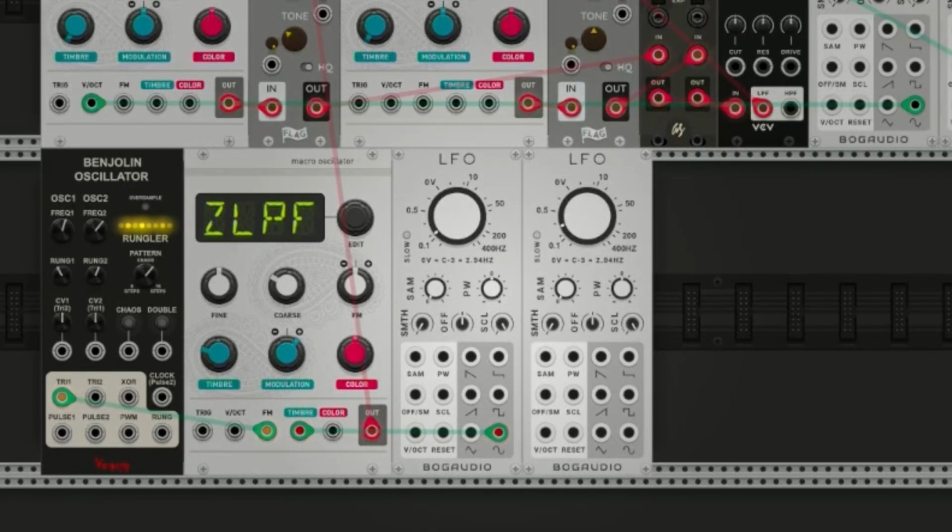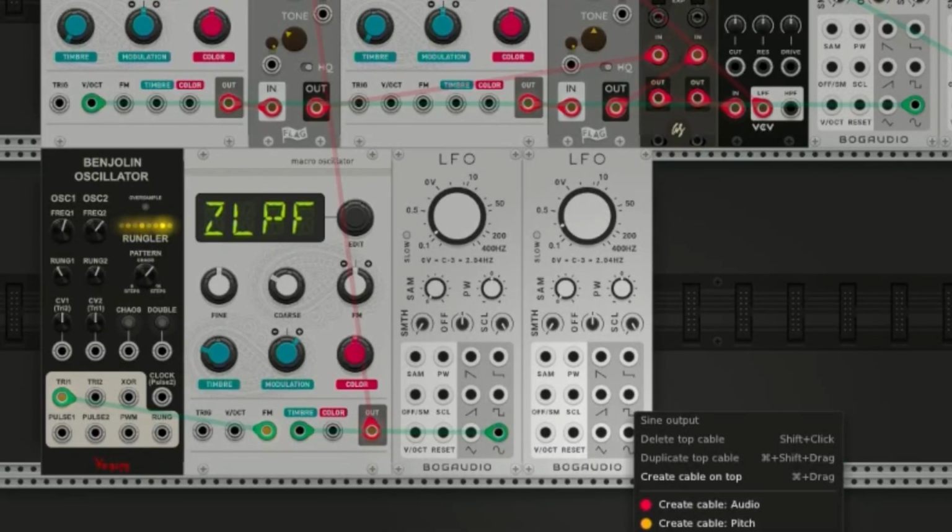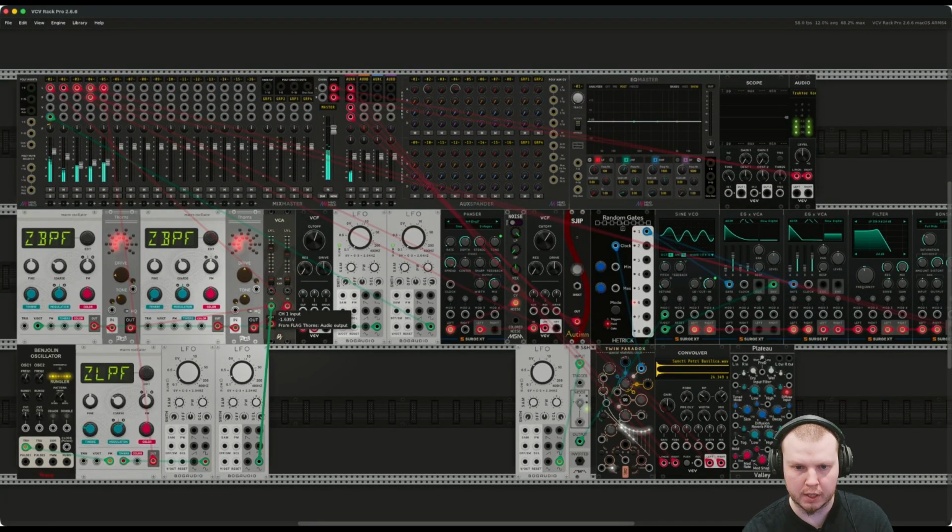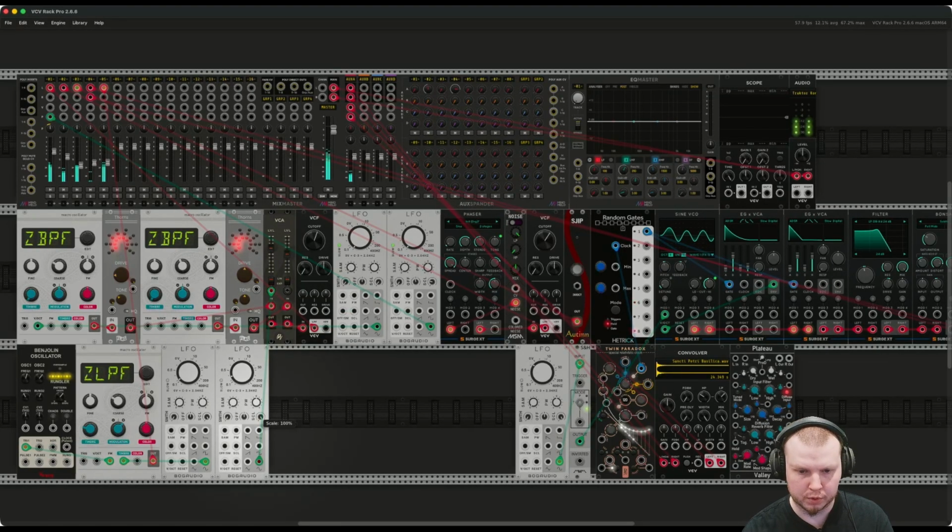And what we're going to do with this, we're going to be modulating the VCA here a little bit, or put the scale down quite a bit. So this will modulate the volume of this first oscillator we made.